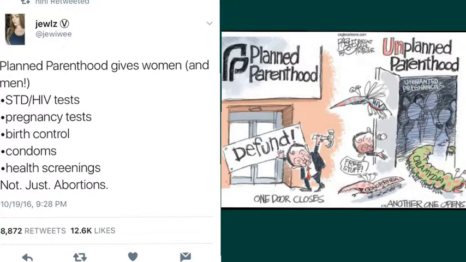Now, the cartoon addresses what people go to Planned Parenthood for, such as STD tests and for abortions as well. But these reasons are why people are unprepared for parenthood. The emphasis that can be seen in this cartoon is the emphasis on the word unplanned, through the color contrast between the "un" and the "planned." And because of the color contrast, it shows that Planned Parenthood helps people who are actually unplanned for parenthood.